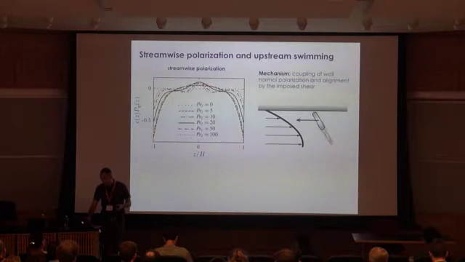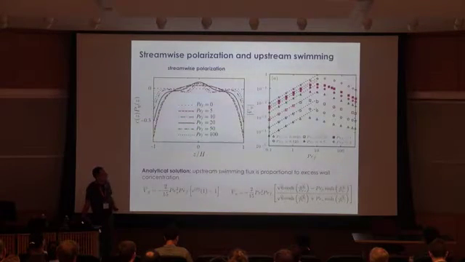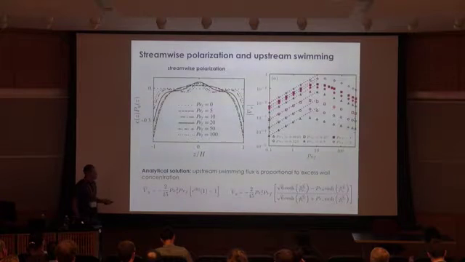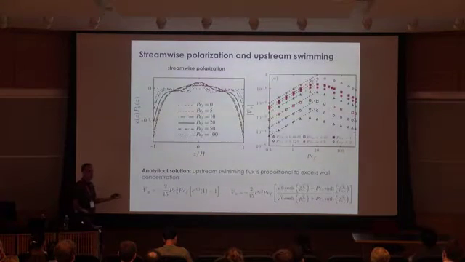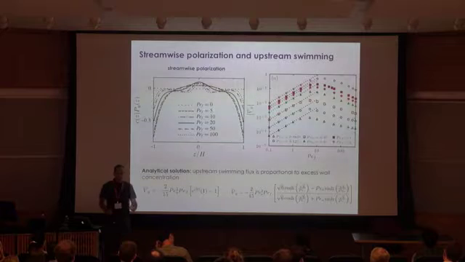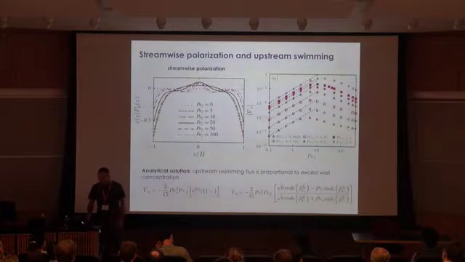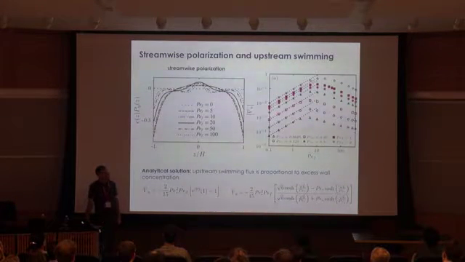And you can actually calculate the mean swimming flux with our model, which is shown here. So the mean swimming flux increases with flow strength and then decreases again at high flow strength. And one interesting result that comes out of our theory is that the swimming flux is proportional to the excess concentration at the wall. And since there's always wall accumulation, there's always going to be net swimming against the flow.